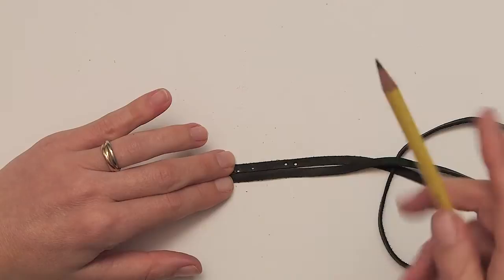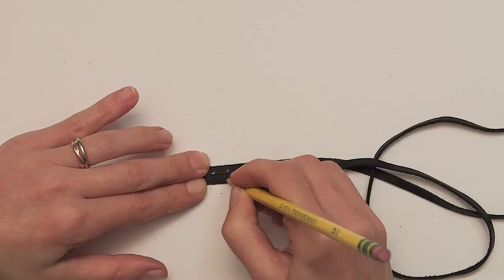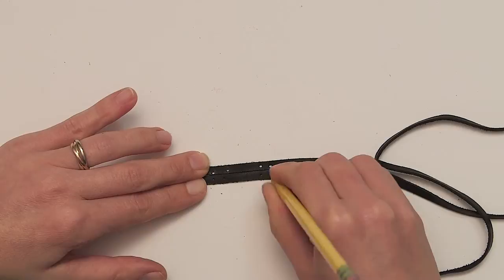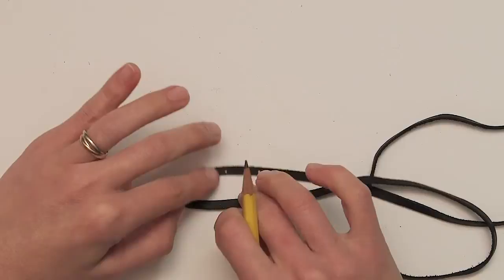So using my pencil, and I found that it's best to use a pencil, because that's probably a little bit far apart, so I'm going to probably move it a little bit farther over. When I used a pen, it tended to bleed on the leather a little bit, so I found that the pencil was the best indentation maker that I can find. So I went through a lot of sharpening pencil leads because I broke a lot, so I have a pencil sharpener handy too. But see what I was doing?